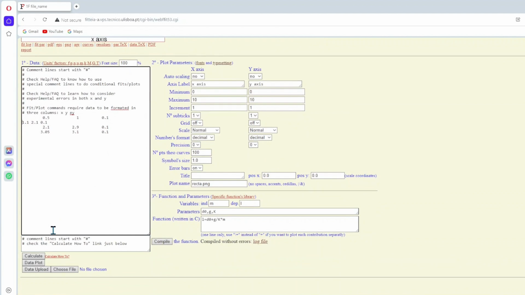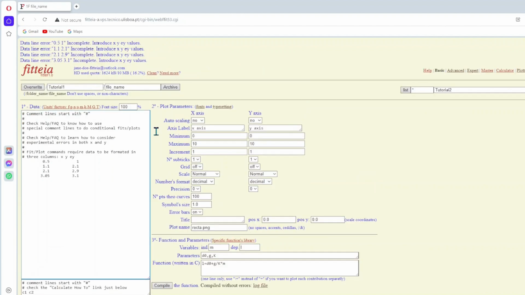Here below you have a small calculator to perform operations with columns. The first operation I will do is: keep column 1, therefore c lowercase 1, keep column 2, space c lowercase 2, and I am not going to write anything else. That is, the third column will be eliminated when I load the calculation.